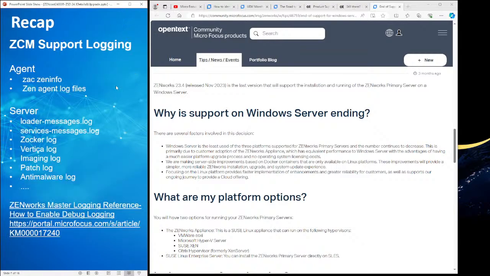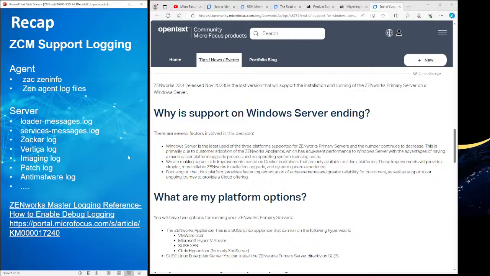Perfect. Let's do a little recap. We did some ZCM support logging last time. It was pretty surface level, and I appreciate being out to visit some of you customers these last 2 weeks. It really helped me narrow down what I need to do with some of these ZENcasts, getting into a little more detail and doing a little more troubleshooting. I just got back last night, so I had this pretty much set up for the ZSD, and we're going to go through the ZSD upgrade today, but we'll get into more depth as we go through these ZENcasts.